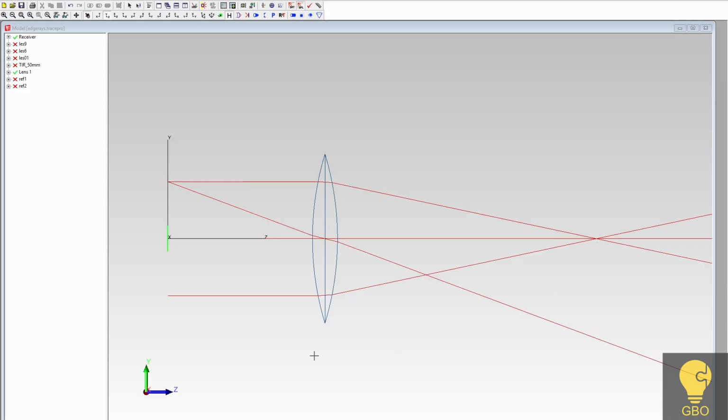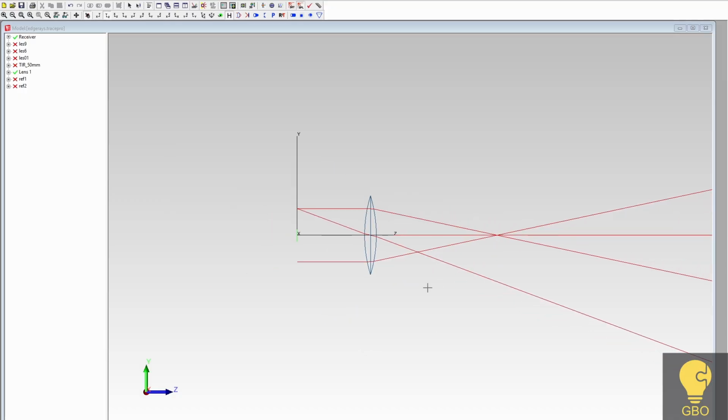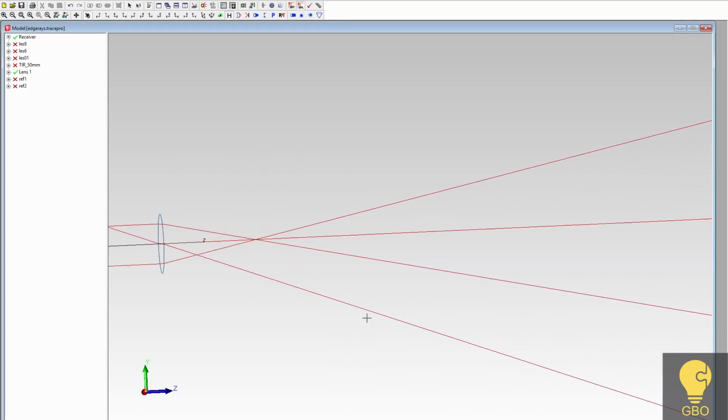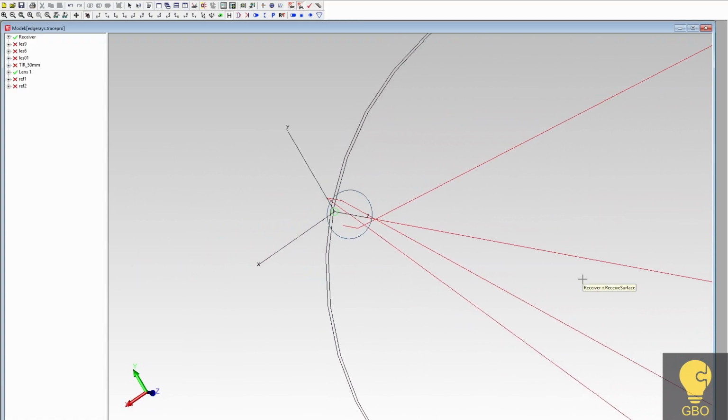In imaging optics, we are not really interested in the direction of the light beam. What we care about is the projected image of the object under examination, if we are talking, for example, about a microscope.